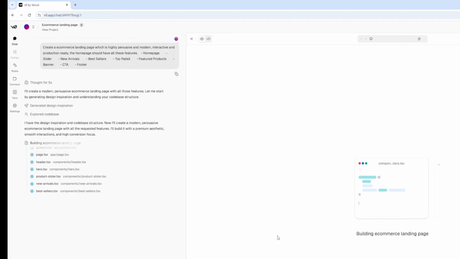Okay, so it will create the home page in a few minutes, and we'll see what it develops, and then we can change it according to our requirements. If we don't like anything, we can tell the chat what we require.